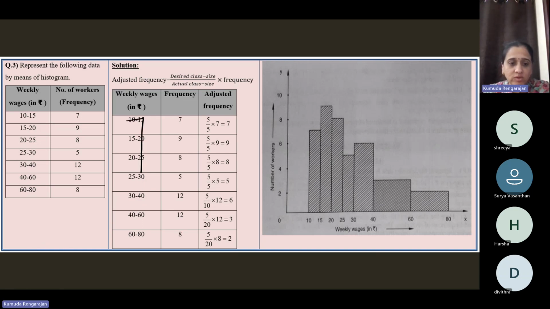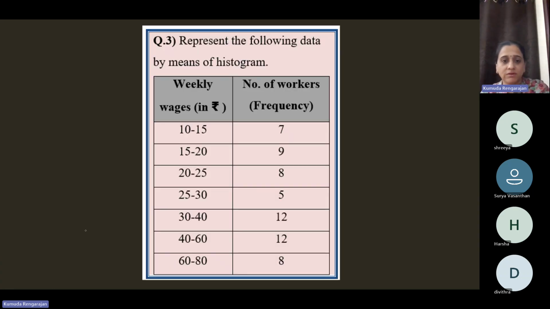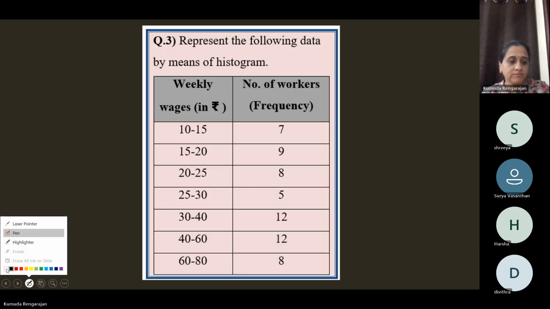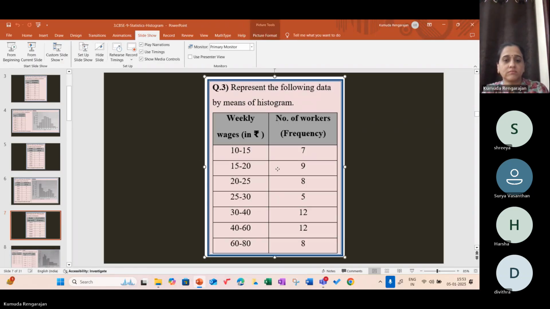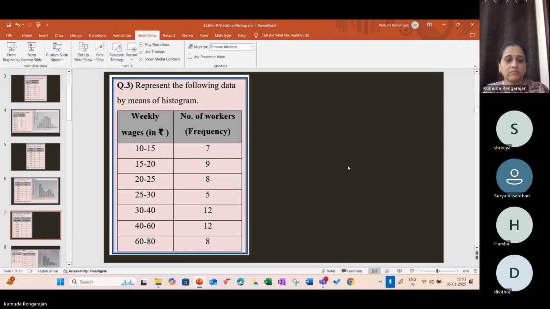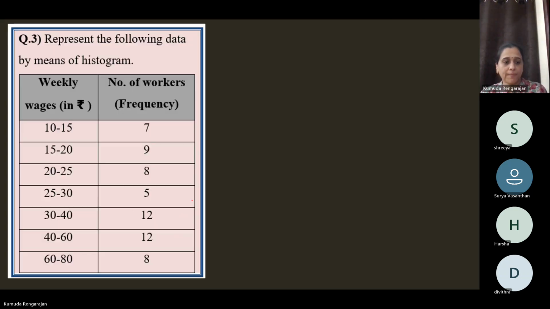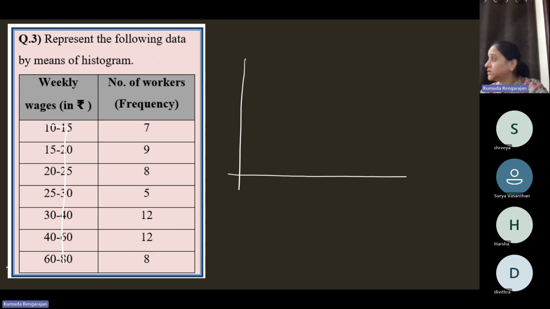These are the numbers that have to be shown along the x-axis.